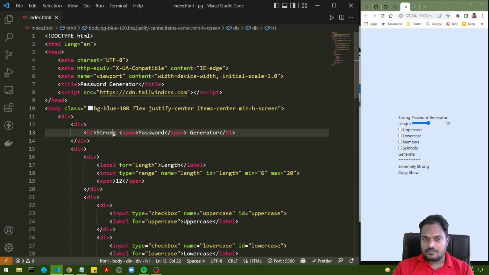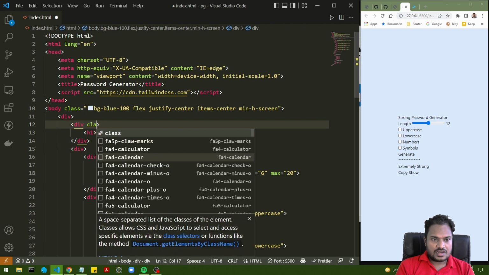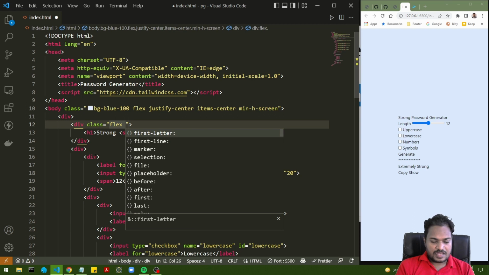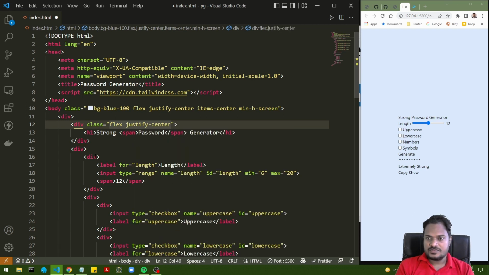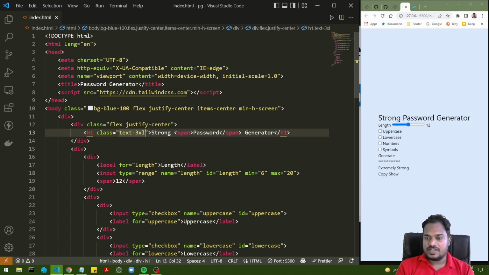Okay, now for the text, we can have a class for the div also, and let's make it flex and justify center so that it is always in the center. And let's give style to our app header. Okay, so here we can say text 3XL, so that will increase the size. I think 4XL is good. 4XL, yes.